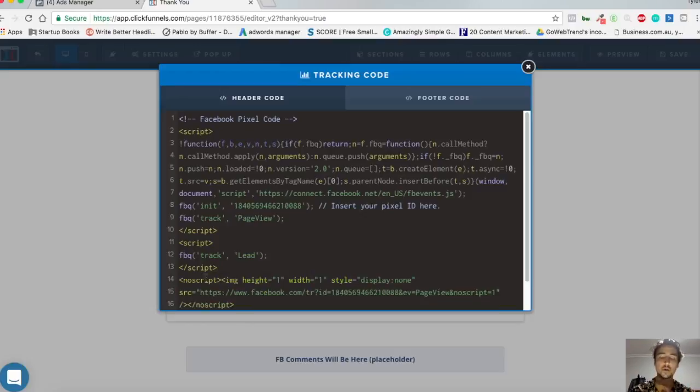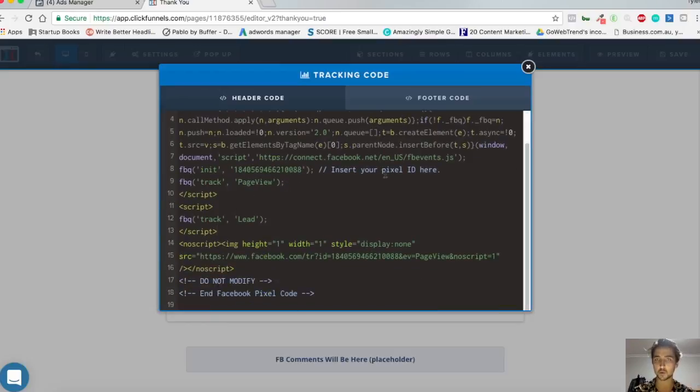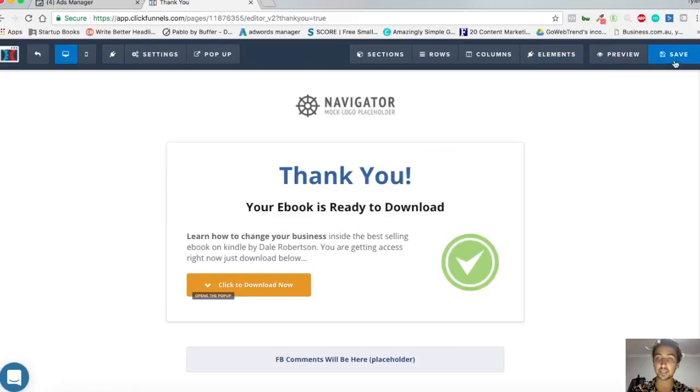Facebook updated the code, no clue why, it just makes it a little bit more complicated, but nonetheless, it still operates just fine. So I've entered in the lead code now, so anyone that reaches this page, I know that they've given me their details. This is going to tell Facebook now that there's a certain kind of person that converts into leads that has a certain kind of interest, and all of the people that will convert for me, for these leads, are going to have a certain thing in interest.